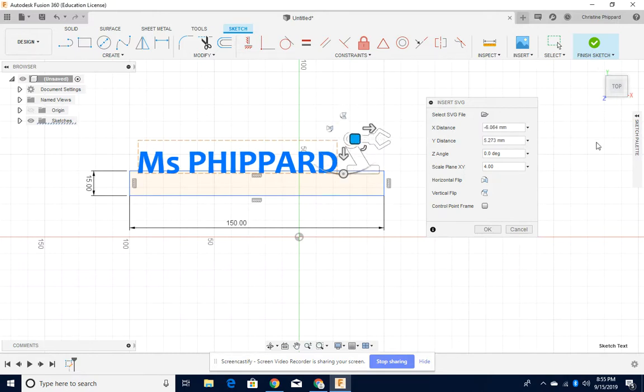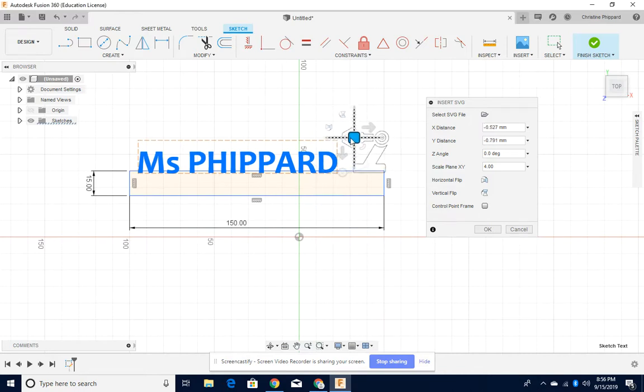You might need to shrink yours, so you might need to change it to a 0.5, so like a half size. It kind of depends on what size your SVG file was. You can also flip it, which I'm going to do. Okay, you do a vertical flip, but that would be weird in this case.